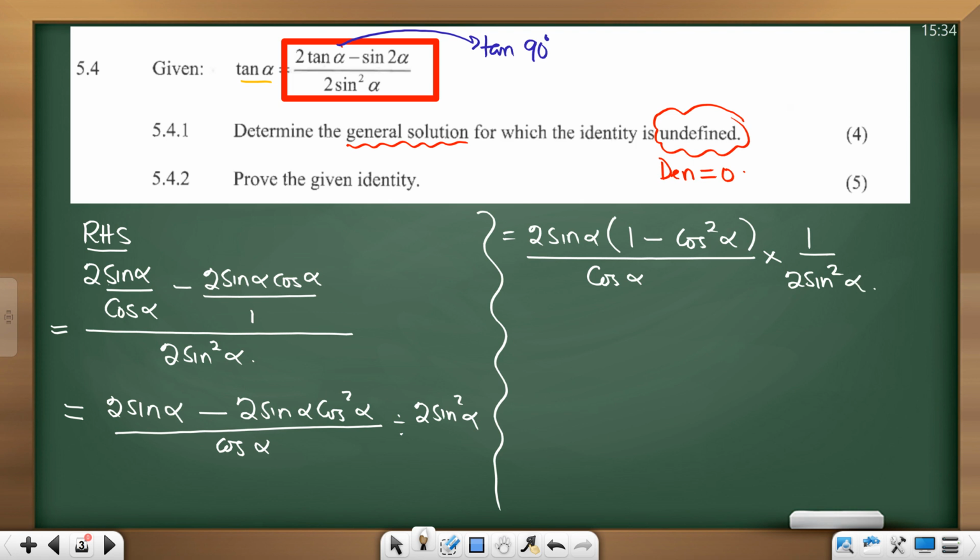We're not doing any magic so far. These two, we're multiplying, right? This sine alpha can also take away one of those. Let's simplify. 1 minus cos squared alpha is what? Sine squared alpha over cos alpha multiplied by sine alpha. Now, this would go. What do I have? Sine alpha over cos alpha, and that gives my tan alpha.